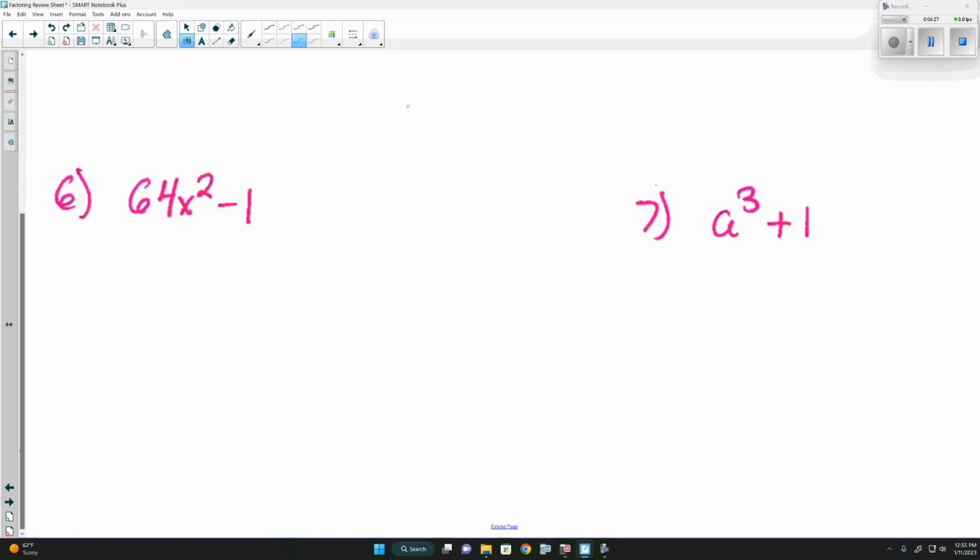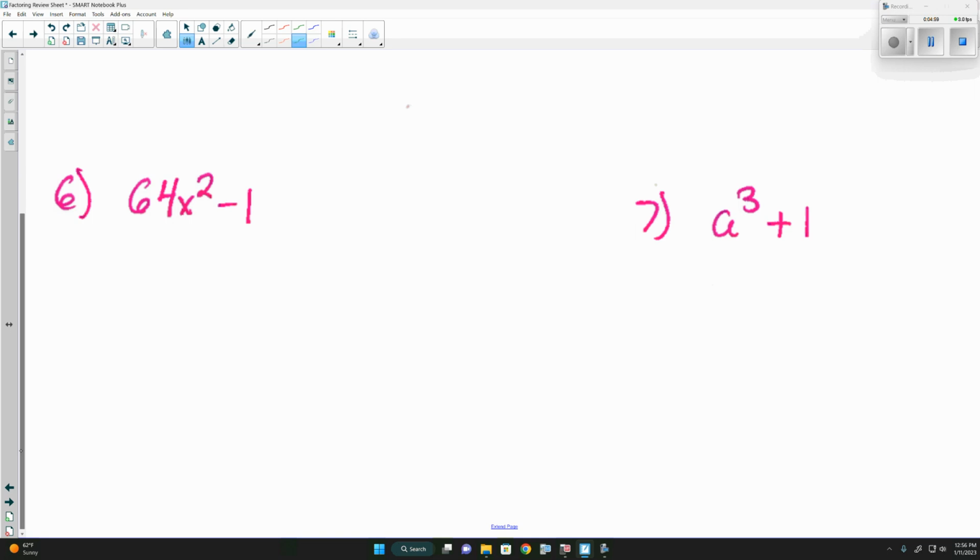Now, for the most part, and especially on the test, if we have 2 terms, it's either going to have a greatest common factor, something we're just going to pull out, difference of perfect squares, or sum or difference of perfect cubes, because that's the only way we can factor with 2 terms. Now, looking at this here, we know it's not a difference of perfect squares, because it's not a difference. Now, if we look at both of them, there's not a greatest common factor other than 1, and factoring 1 out doesn't change anything.